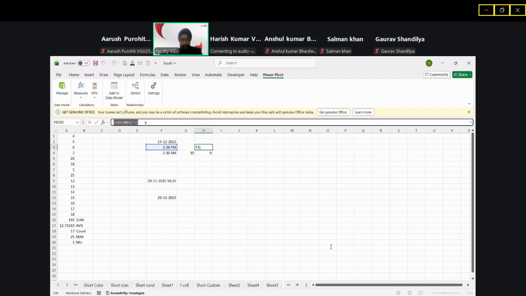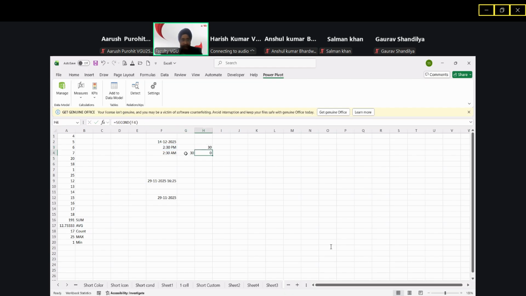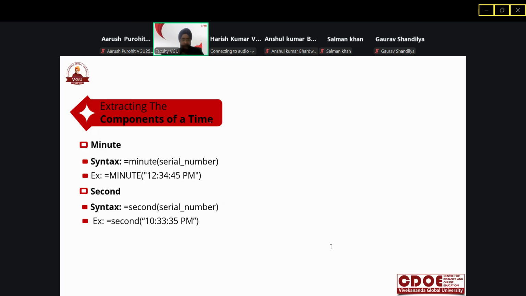So whenever you want to see your formula, click on a particular cell and see the formula bar. Now it is 25, the minute has changed. In many places we require time and minute values for some work, so it is very useful to you.